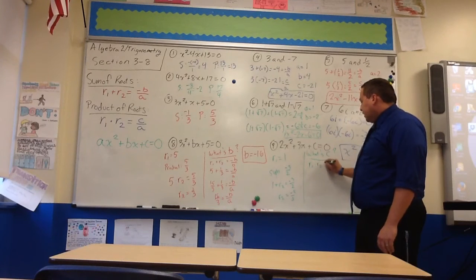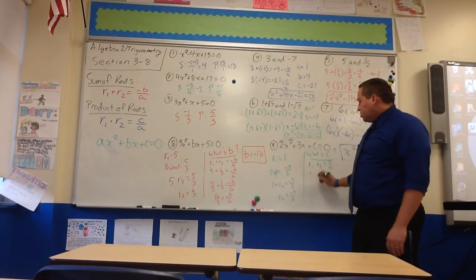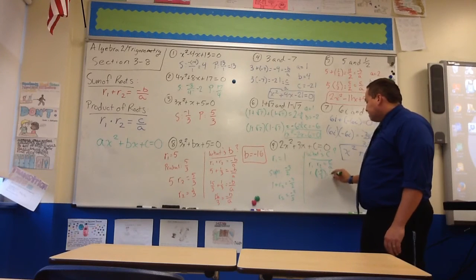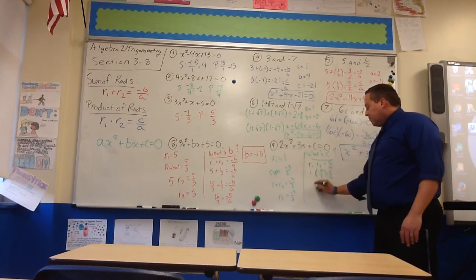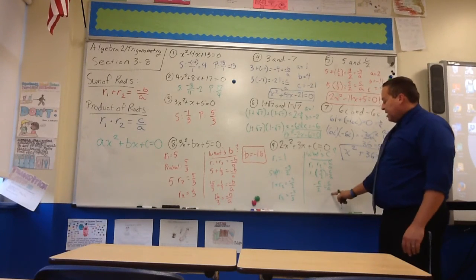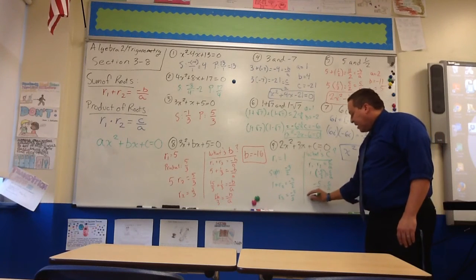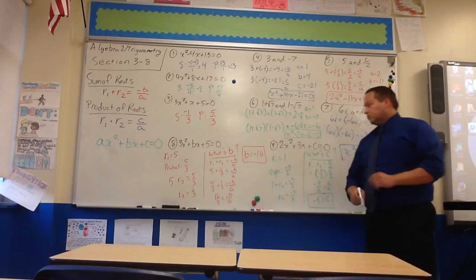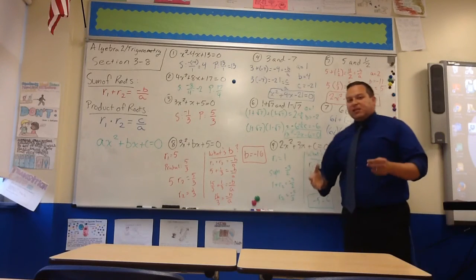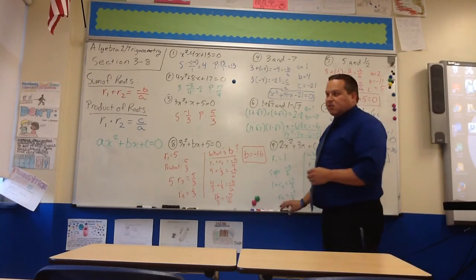R1 times R2 equals c over a. In this case, we know R1 to be 1. We know R2 to be negative 5 over 2. Put that in parentheses, negative 5 over 2. Hey, notice, the 1 cancels out because anything times 1 is itself, the multiplication identity. Hey, the a matches up to the 2, so c must equal negative 5. Again, you can plug those values in, put them into the calculator, see where the parabola crosses the x-axis as a way of checking this.